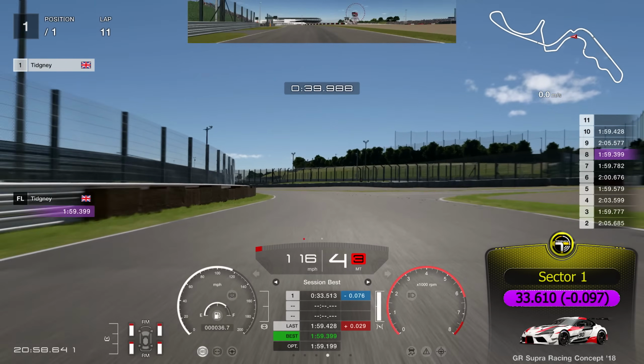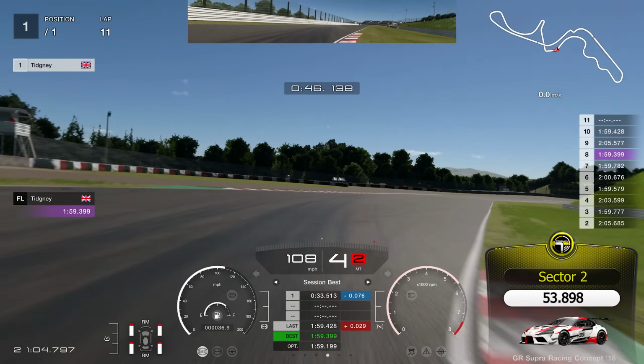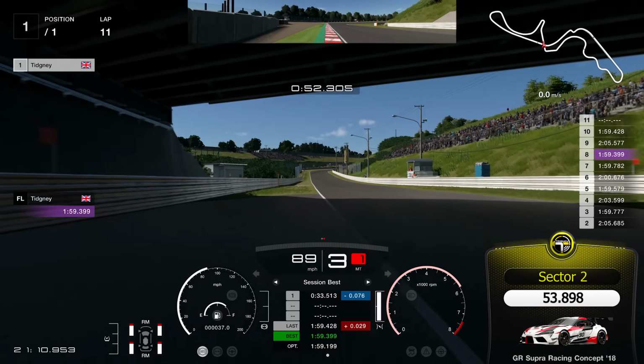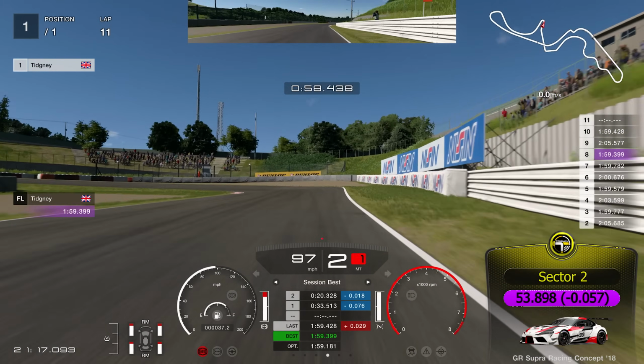Nearly a tenth up on that Toyota Supra then as we head towards Tidgney 1. Now, this car, being front mid-engined, is very good over the curves. You can chuck it in. It's not really impacted by it. As we go to the second Tidgney, we go in second gear here. I did juggle between second and third gear as we continue on. We're still up on the Toyota Supra, heading towards the hairpin then.